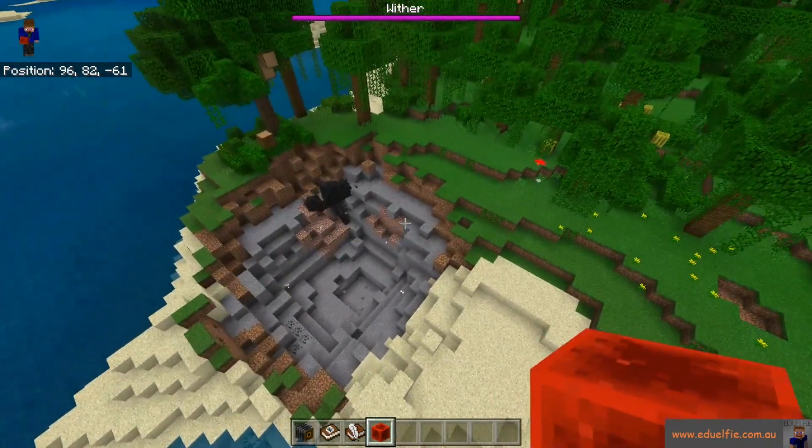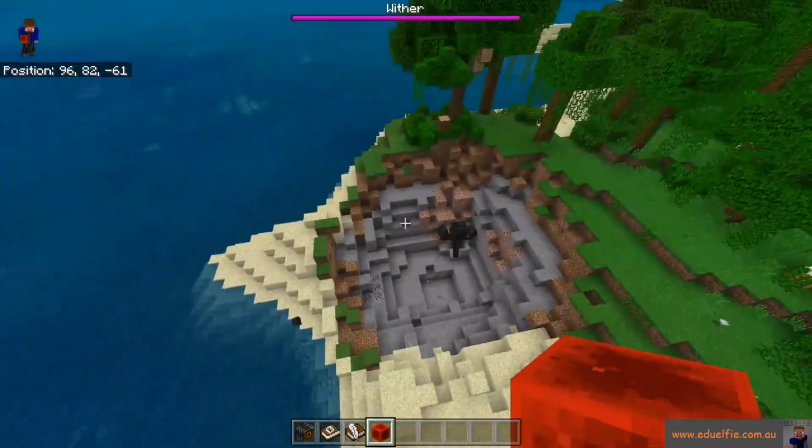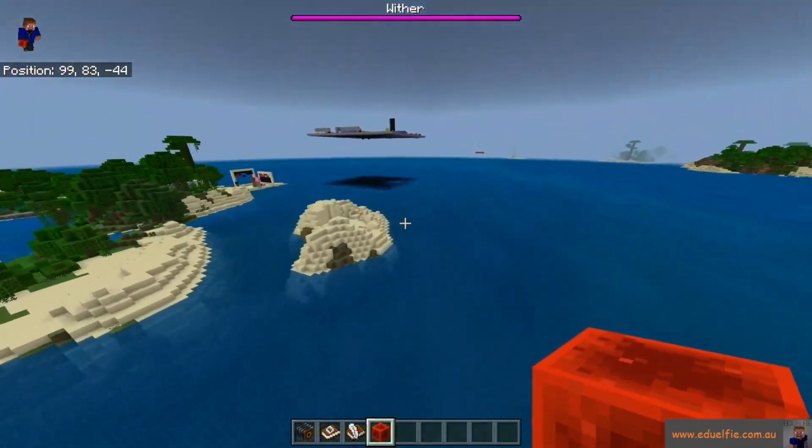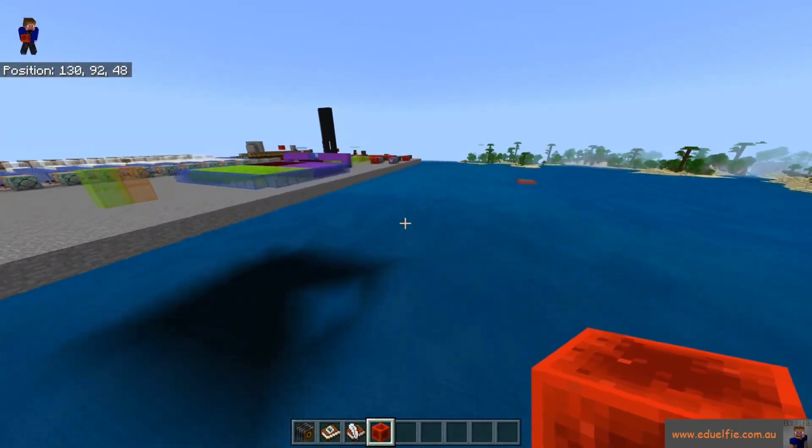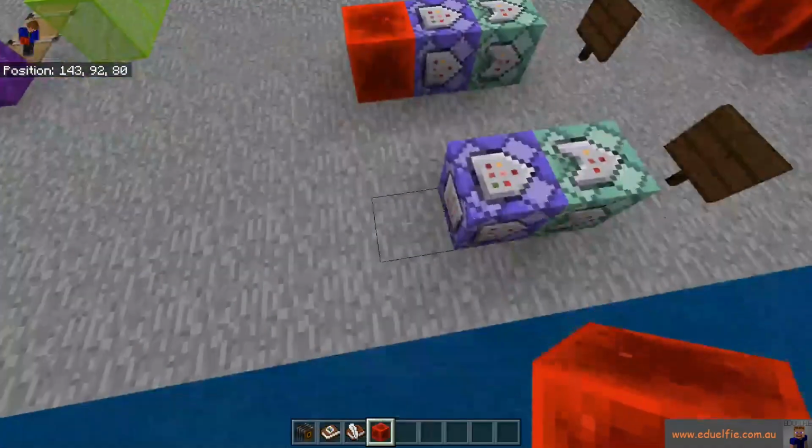You can see that he is quite destructive, and he explodes things upon spawning, and he also explodes things upon death.